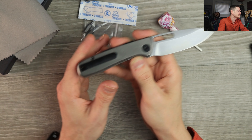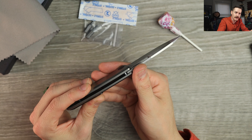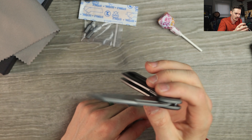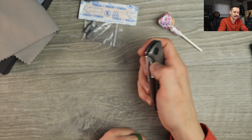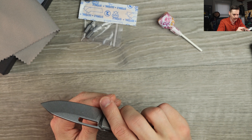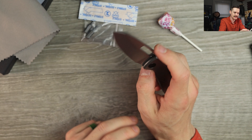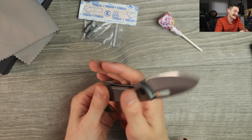I also can't tell if the jimping's different than the one I reviewed, than the prototype — I'm not sure. But action — the action is nice and snappy. Reverse flick, thumb flick's great, super smooth, running on a set of ceramic bearings. Nice jimping on the liner lock there, so really easy to get a hold of that and close it. It makes a good noise — makes a darn fine noise.